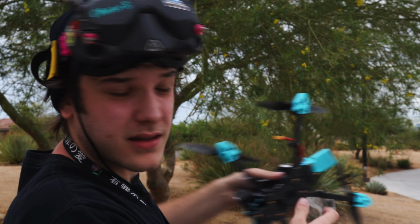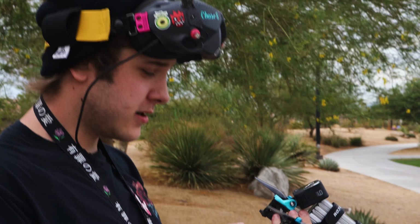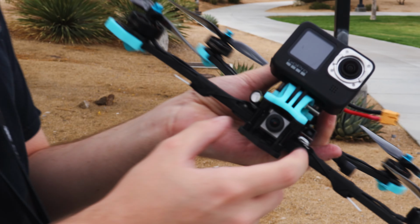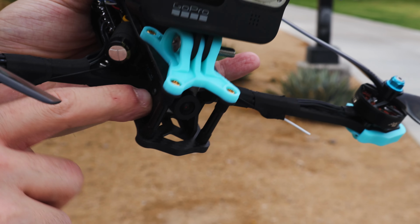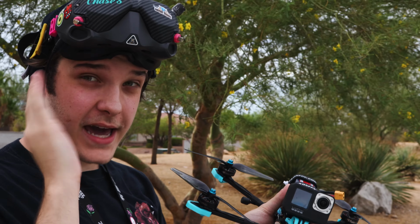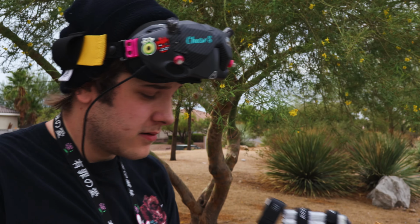Issue here? I don't think the quad's wobbling. I think the camera's wobbling. There's a big difference there. Huge difference, right? And, yeah. It's not supposed to move back and forth like that. And I can visually see, like, the standoffs going back and forth like this. I'm sitting there thinking, it's wobbling, and it's not. I fucking hate this.